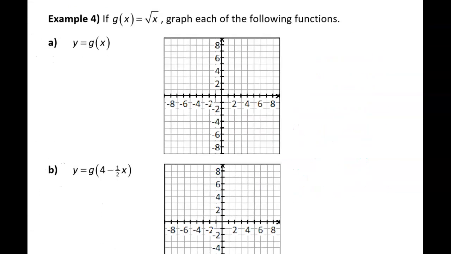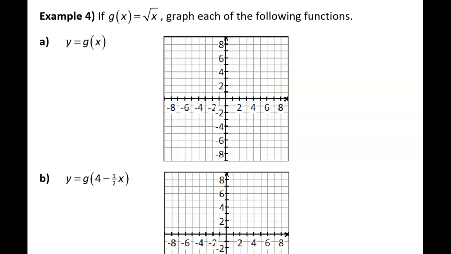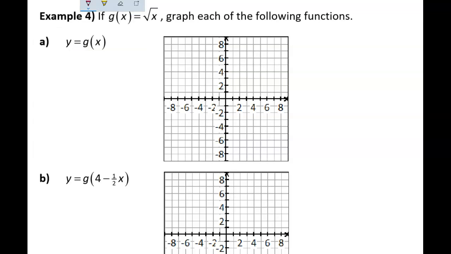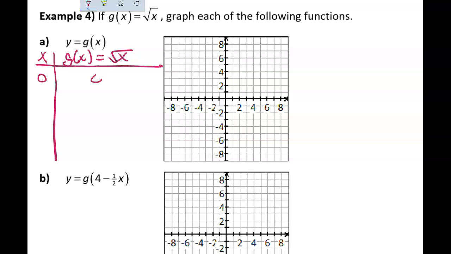All right, let's take a look at a more familiar function, one that's not a series of line segments. Let's take a look at g of x equals the square root of x. So for this function, we want to start with the smallest x value that we can take the square root of, which is 0. The square root of 0 is 0. Next, we have 1 is another value that will give us a whole number square root. The square root of 1 is 1. The next value that will give us a whole number is 4. The square root of 4 is 2.